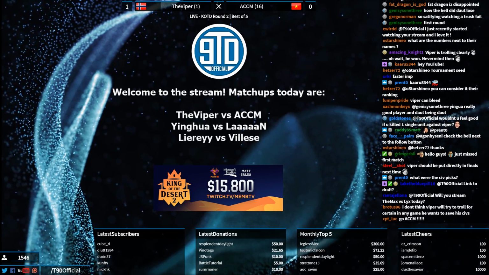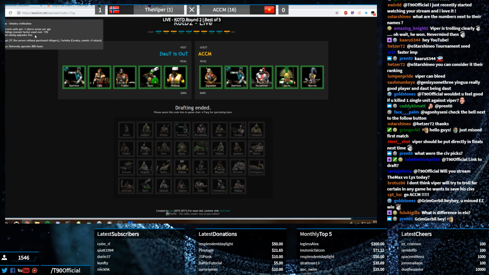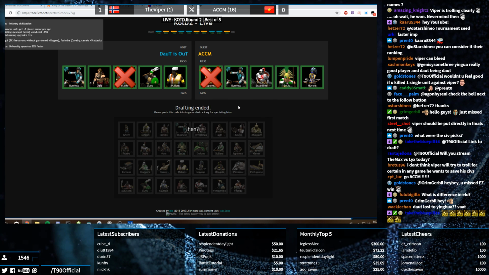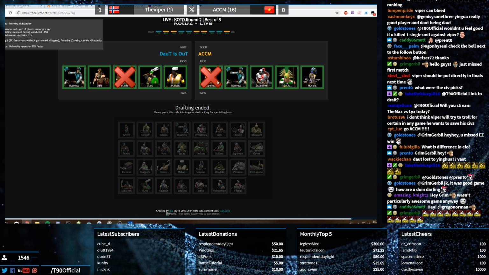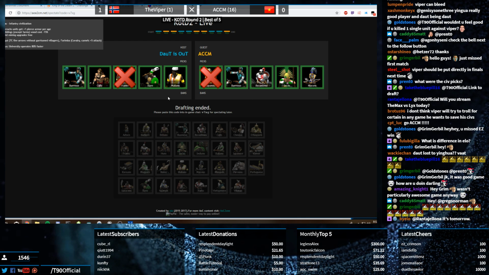And here's a look at the civilizations. I apologize, the draft is a bit bugged, so you have the Malian information here at the top left. Just pay no attention to that. Viper's used Franks already, and then we saw Japanese for ACCM. If Viper does win this set, he will not be able to use Franks in round 3. So any civilization you play with in rounds 1 and 2, you will not have available for round 3.